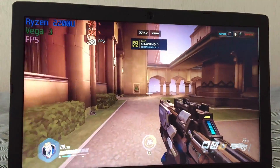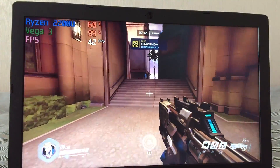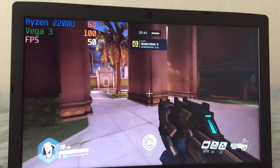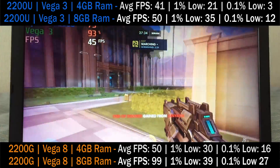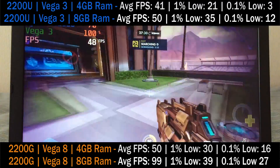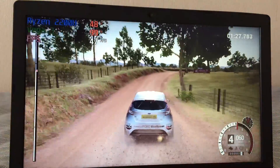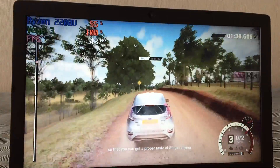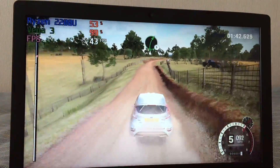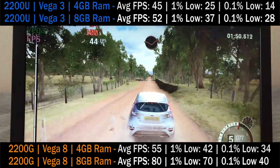If it's not a recent AAA release, chances are it will be playable at 30-plus FPS. The real star of the show is definitely the processor. I never expected it to outpace the desktop Ryzen APU, but I've included the comparisons throughout as it would be a commonly asked question. Of course, 8GB of RAM in this laptop would help smooth out some of those 1% and 0.1% lows, reducing stutter during gameplay. Moving on to Dirt 4 — judging by the Vega 3 graphics performance, they're on par with perhaps an Intel HD 620 GPU found in some entry-level notebooks. While capable of playing some newer titles, big AAA releases will struggle on this system.